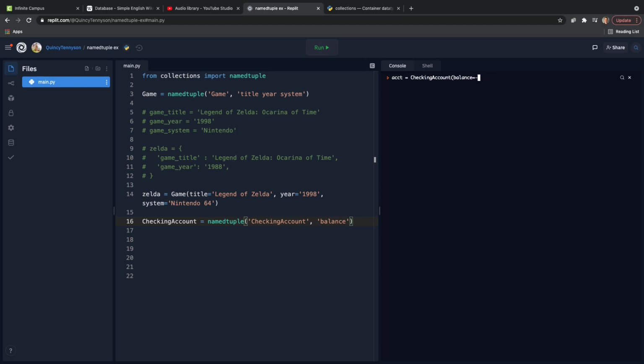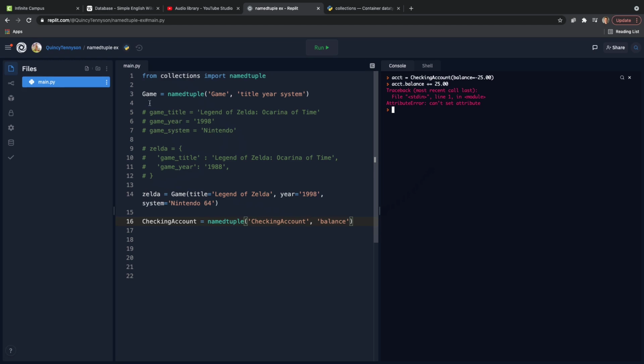Actually, let's make it more interesting. We'll make it negative $25, right? And then someone finally gets paid and they want to add some money to their balance, like to get them out of the red. You can't do that. So it doesn't make any sense to use a named tuple when we're dealing with data that will change.